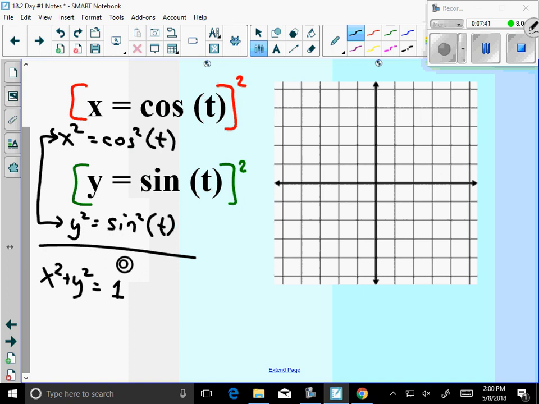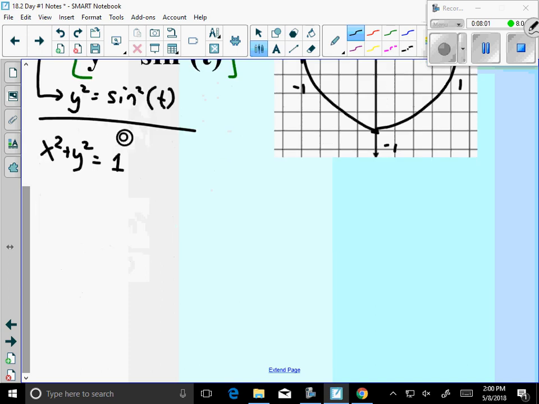Sick. Now, you might be saying, well, that's not in terms of y, right? And you're like, well, I get it. That's 1. I get that that's negative 1. This is positive 1. And this is negative 1. I get it. And directionally, we don't have parameters right now, so it doesn't really matter. But you might be saying, well, what the heck? That's not y in terms of x. Okay, fine. You want to be like that?